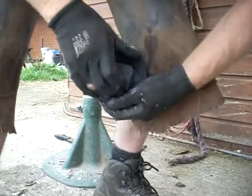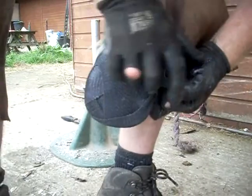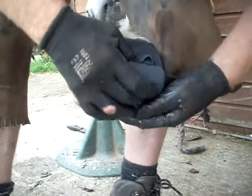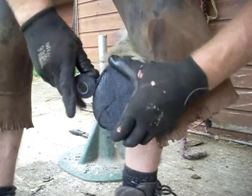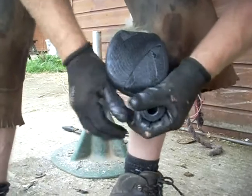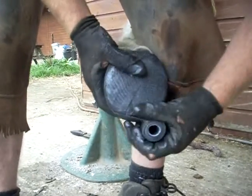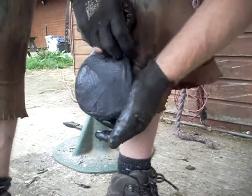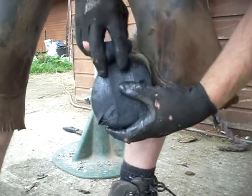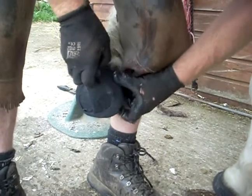You've got to work relatively quickly because it only takes — depending on the outside temperature, today's about 19 Celsius, so it's a relatively warm day — it will start to cure in about a minute from now. If I don't get it on fairly quickly, the roll will go hard and I won't be able to use it. So it's important to make sure you've got everything prepared before you open the pouch and put the water in. Make sure you've got your gloves on already and the foot is exactly ready for the application, because if you start messing about once you've opened the pouch, the hoof cast will set and become unusable.